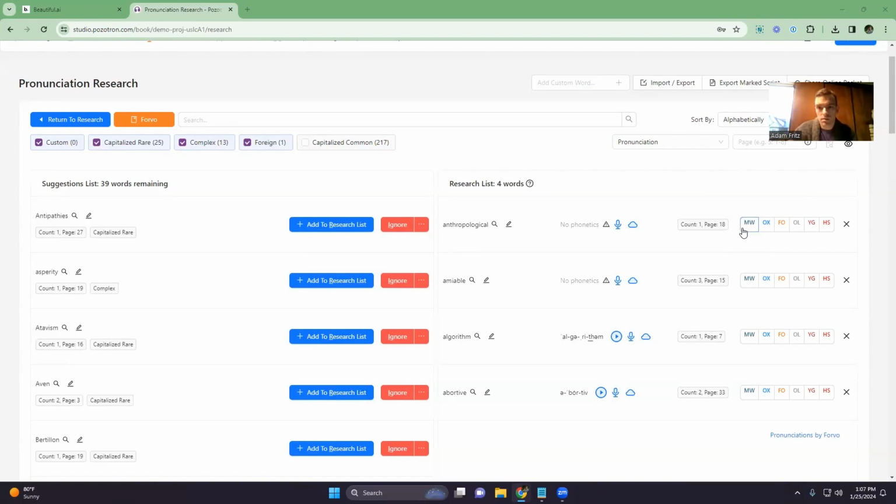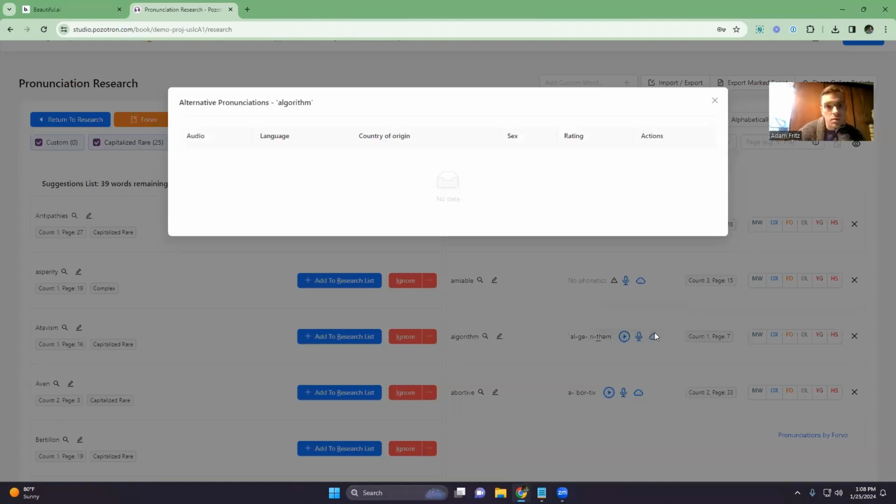And if you look now on the right-hand side, if it finds this word in Forvo or whatever dictionary that you've selected, so as soon as you add it to your research list, it checks Forvo or Merriam-Webster for a pronunciation. And you'll see the play button appear here for recorded pronunciations. So it actually pulls it from Forvo. If I hit play there, it'll actually show you the pronunciations here. Forvo also is crowdsourced. There's a ton of different pronunciations for words on there. By default, we take the highest rated one. But if you wanted to kind of cycle through these or get an alternate pronunciation, you could click this cloud button here.